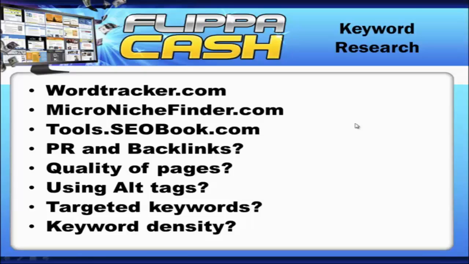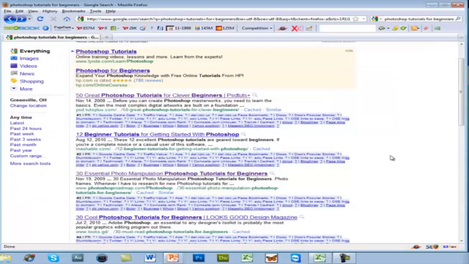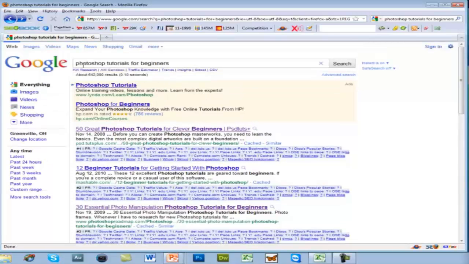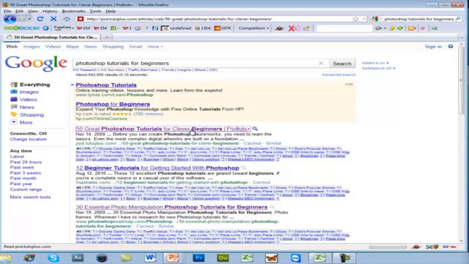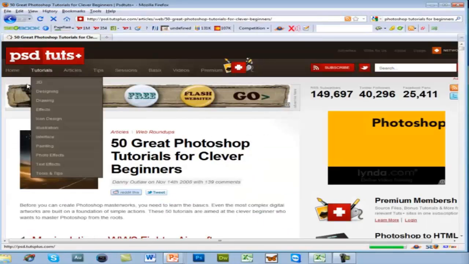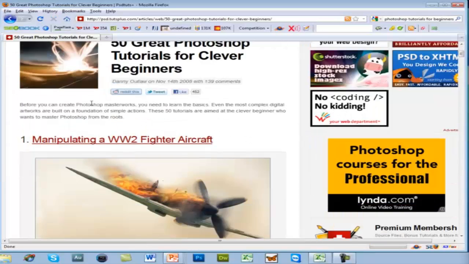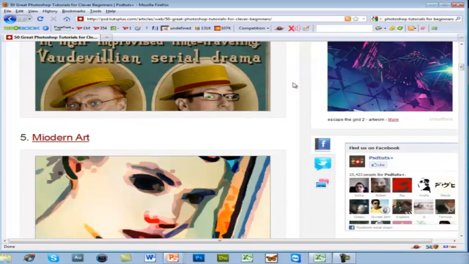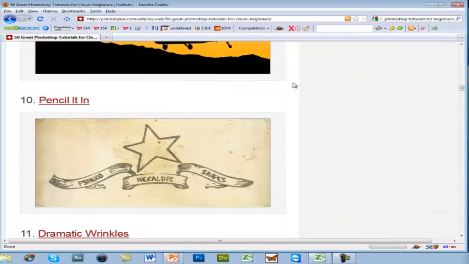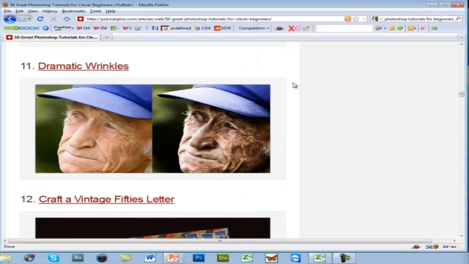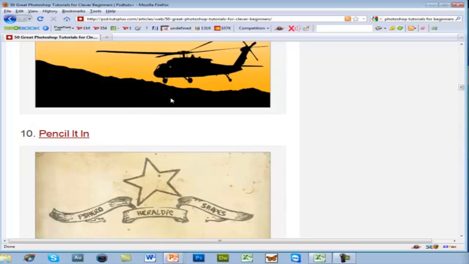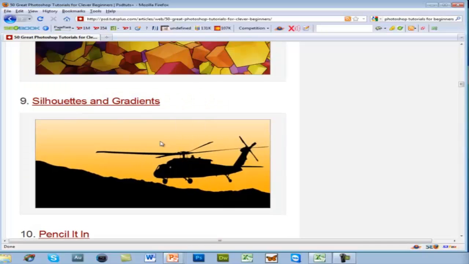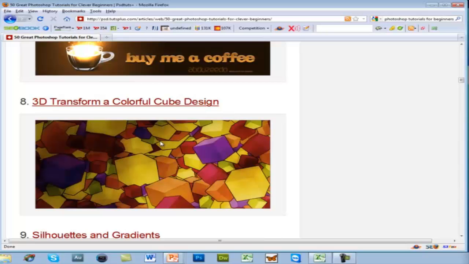So let's take a look now. I'll evaluate some of these sites, and we'll look at what's going on, and you can get an idea what to look for. So here we've got this first one. The keyword phrase, the search phrase that we looked for in this case, is not totally in the title, but just parts of it really. PR is pretty high. It looks like a decent page. The problem is it's more like a directory. It doesn't have a whole lot of actual text content. And look at this. If I hover over the images, I'm not getting anything. No alt tag being used there.